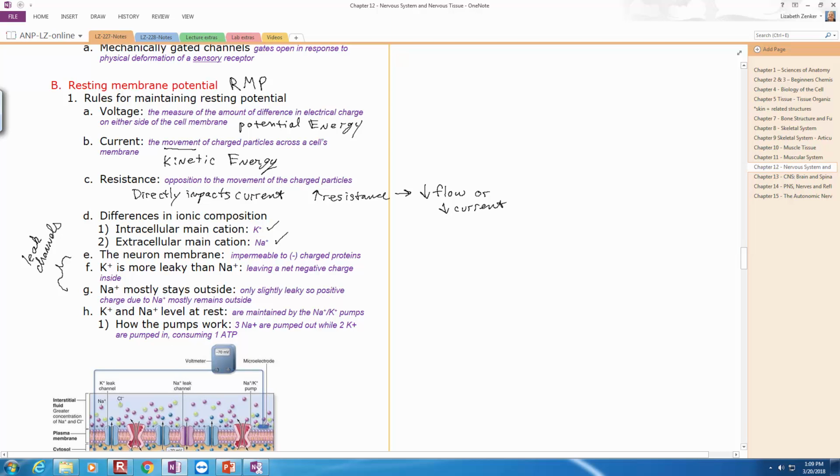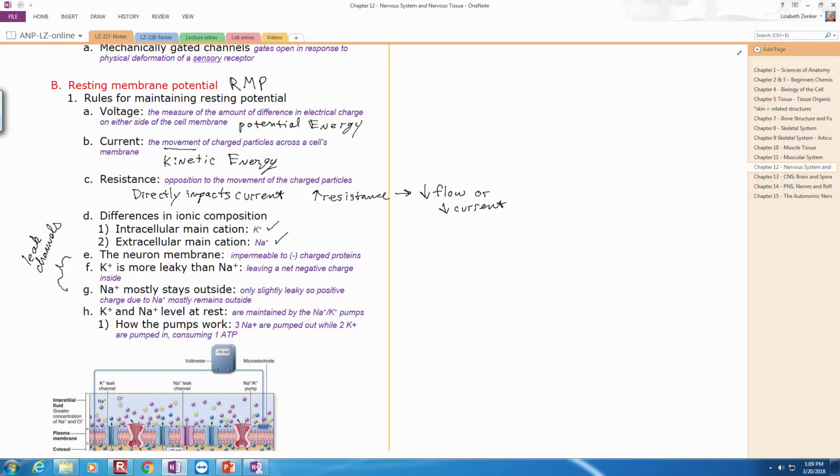Just so you guys know, these sodium potassium pumps, because things are leaking out 24/7, are working 24/7 constantly all along the membrane. It's not like one pump is working for one cell. It's like tons of these proteins are all around the cell allowing this to occur. So we have these leak channels always occurring. We have pumps always returning and keeping it at resting membrane potential. So how do the pumps work? So did we talk about this before with the 3? Okay, yeah, so 3 sodium are pumped out while 2 potassiums are pumped in, and it costs you how much to do this? 1 ATP. What would happen if we were out of ATP?